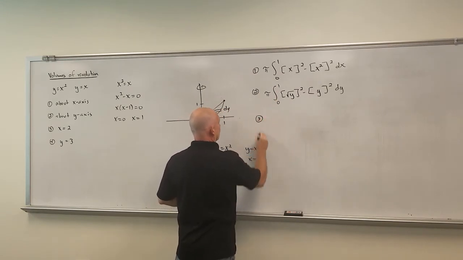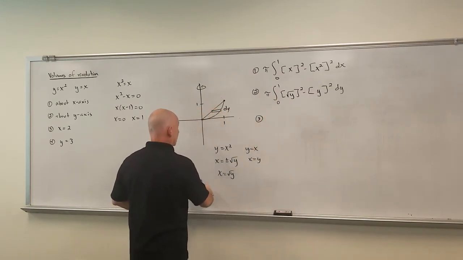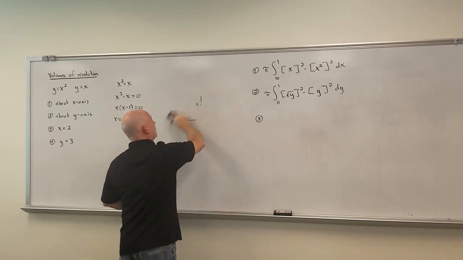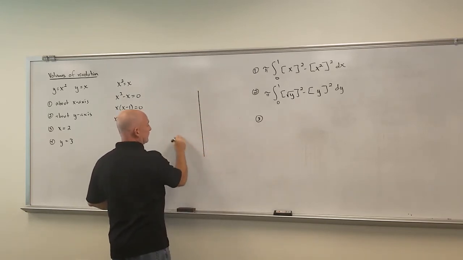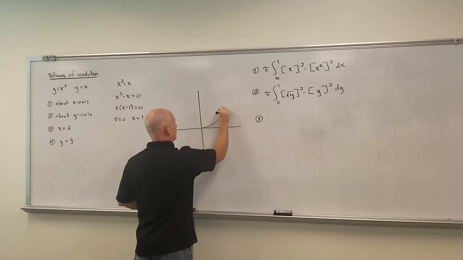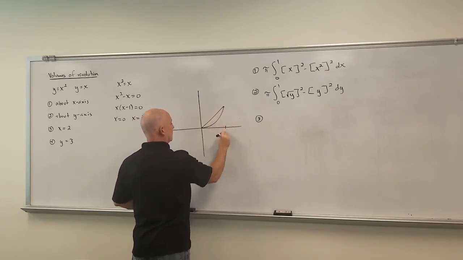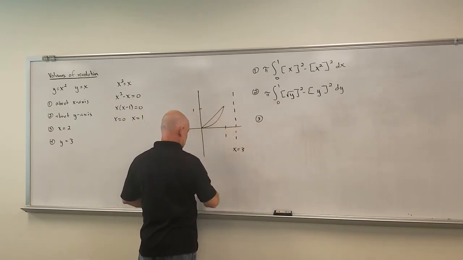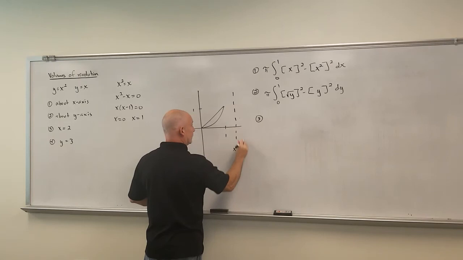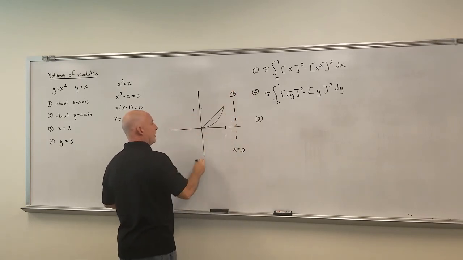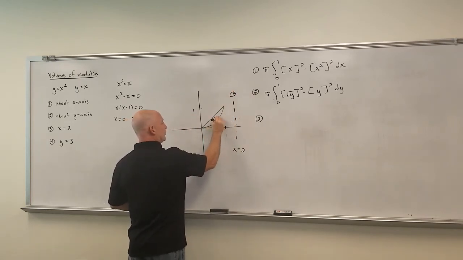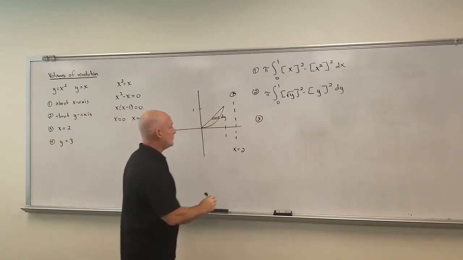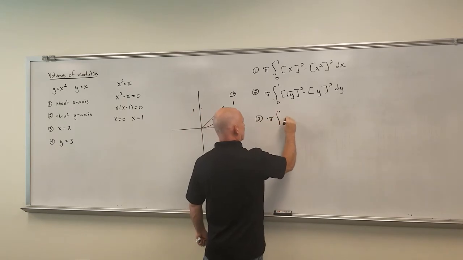All right, next one was about the line x equals 2. Let's get that out of here. Actually, just sketch this again, clean it up a little bit. About x equals 2, there's our vertical line. Our axis of rotation goes that way. Our representative rectangle is perpendicular to that. That means I have a little piece of dy. So I can set my framework up.